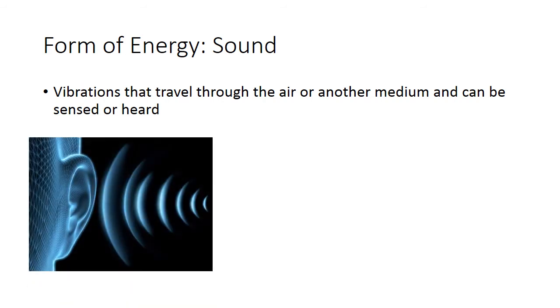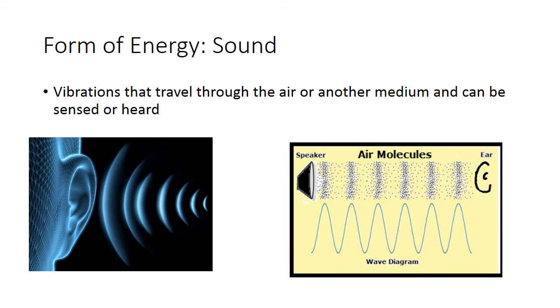There's a picture of the waves. Now, that's how we sort of think of the waves looking, but that's not really what they look like. They look more like they do in the picture here, where the molecules are actually, if you can see on the top part of that picture, you can see how the molecules are bunched together. You can see there's dark places and light places, and in the dark places, the molecules are all close together, and then they're spread out, and then there's dark places and then spread out. That's what they're really like. They're compressed and they're spread out, compressed and spread out. That's what they're really like in the air.